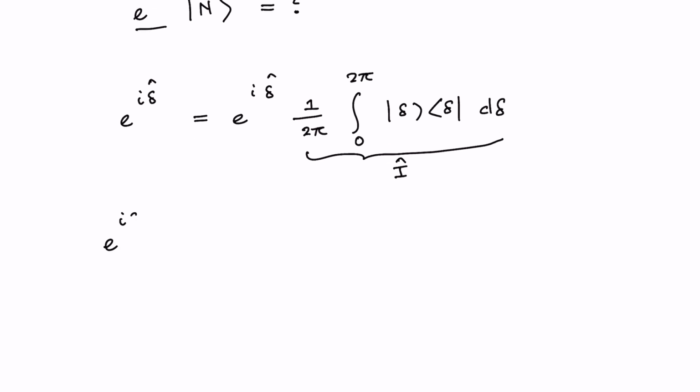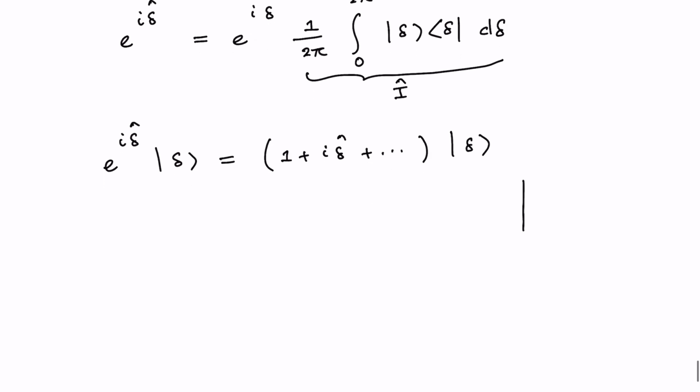And if I operate on this ket delta, you can actually very easily show, because if I expand this e to the power i delta cap, I have 1 plus e to the power i delta plus, and you will get all other terms. But because for every phase the wave function has to be single valued, these values of delta are unique, it has to be diagonal, I mean to say. That's the reason you are going to get delta ket delta, where delta is a number, and because of this you will get it as delta plus i delta ket delta and so on.